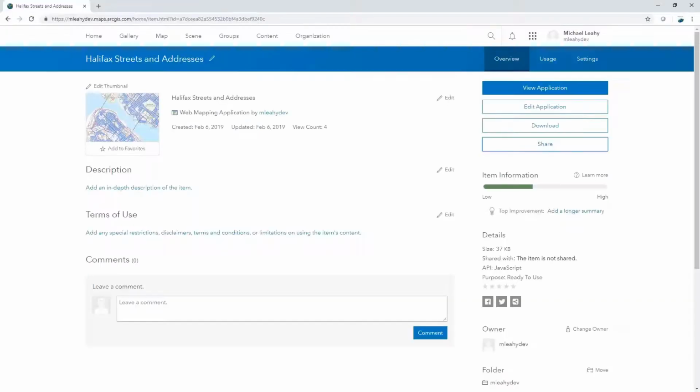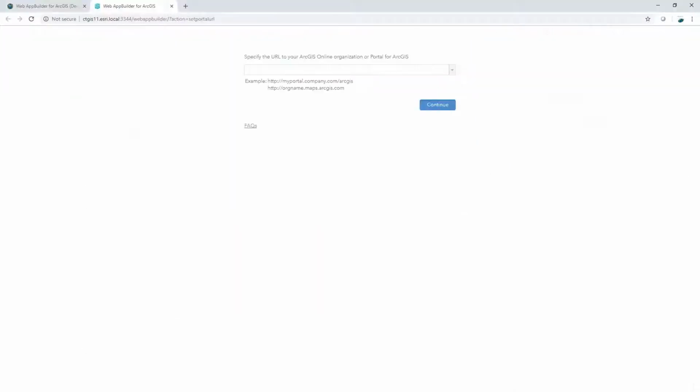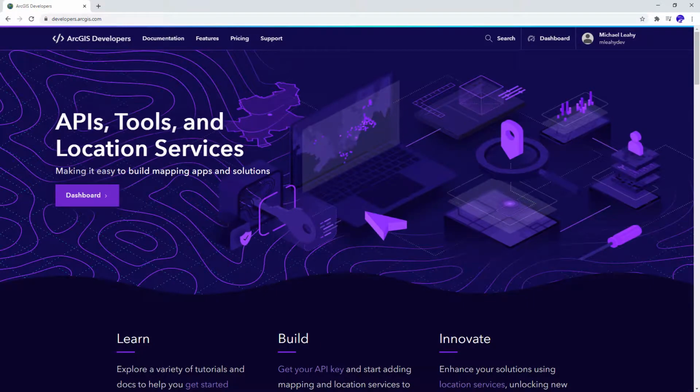First thing you'll see is a request to configure this instance of Web App Builder with an organizational URL. This is where our developer's subscription comes in handy, because we can use the organization that comes with it to authorize the Web App Builder Developer Edition. So I'm going to copy the main part of the URL and paste that into this prompt here. Now you'll see on the next step, we're asked to provide an application ID. So this is something we need to create. We can do that from the developer portal.